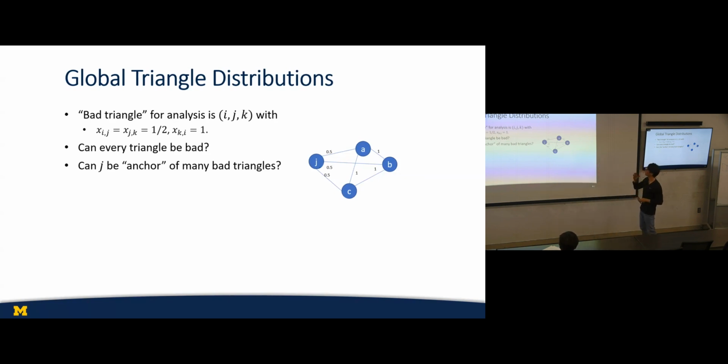Yeah, so again, distance 1 means that A, B, C should always be separate. And distance half means that they have to be together with probability half. Yeah, it doesn't make sense, right? Because A, B, C should always be separate. But then how can you make sure that each of A, B, C is with J with probability 50%? That shouldn't happen. So that situation cannot arise.